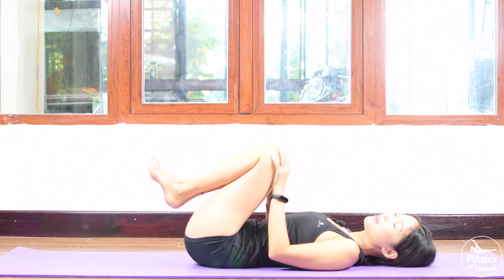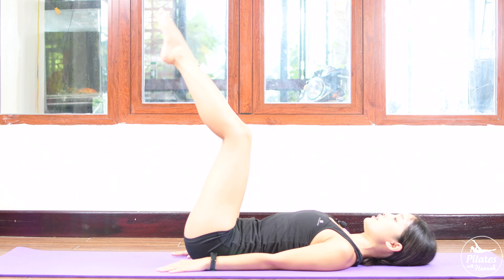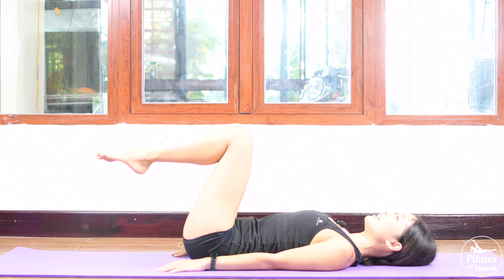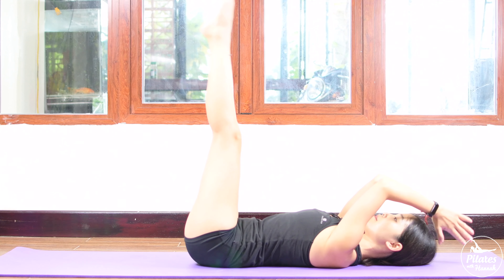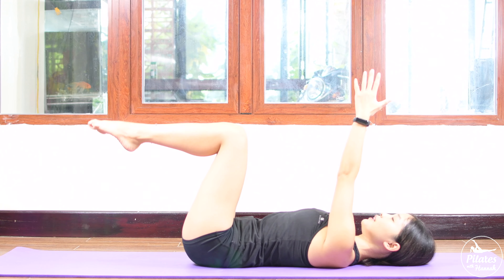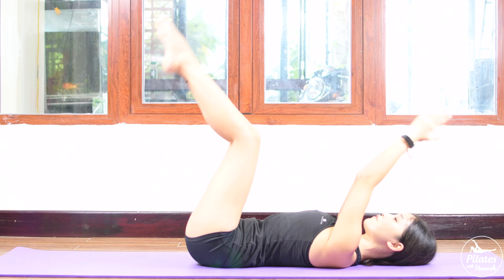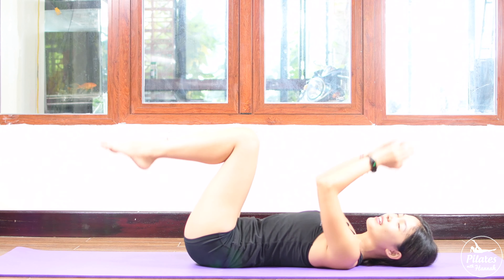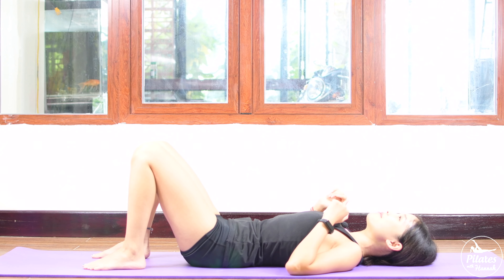Now from here, I want you to allow yourself to lengthen both legs up to the ceiling. Arms along your body. Now this time, bend your knees 90 degrees and lengthen, and bend. We're going to try to do it as quick as you can in 10 counts. Really engage your core. If you want more challenge, you can always lengthen your arms up. Keep breathing — belly button in, really engage your core. Stabilize your torso, hip bones down to the mat — only your arms and your legs are moving. And 3, 2, last one. Slowly bring your arms and legs down. Shake your hips. Inhale deeply through your nose, and exhale deeply through your mouth.